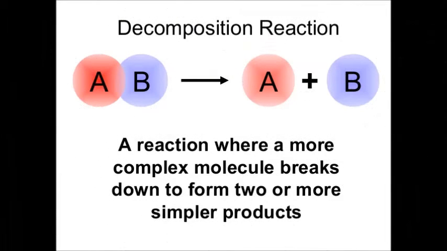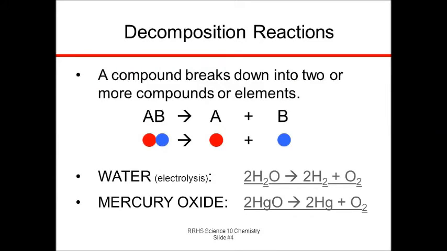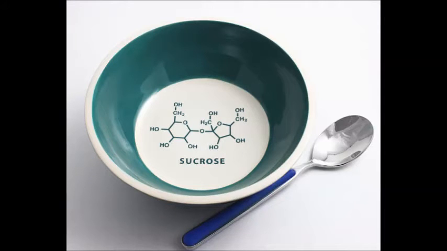Decomposition reaction. A decomposition reaction, which means to break apart, is the opposite of a synthesis reaction, which means to join together. A decomposition reaction occurs when a larger molecule breaks into smaller sized molecules. Two water molecules, undergoing electrolysis, where energy is going into the system to break the molecular bonds, would undergo a decomposition reaction to form two diatomic hydrogen molecules and one diatomic oxygen molecule. But when sugar or DNA go into solution, no structural molecular bonds are broken, no smaller molecules are being produced, and therefore no decomposition reactions are taking place.